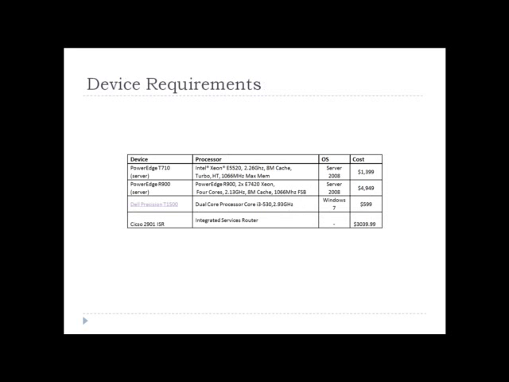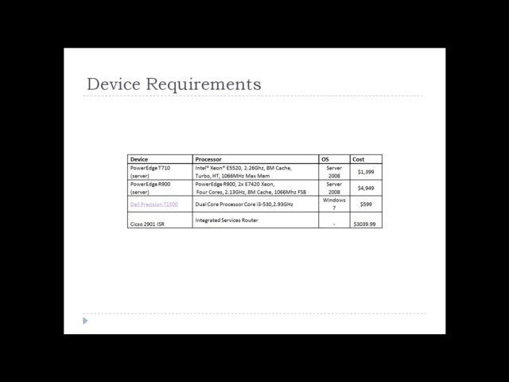And this gives a good indicator of how we need to trace applications and manage flows within our new existing network. Here we have device requirements, and these are the new implementations of proposed devices that meet your requirements on more of a hardware standpoint than an application standpoint. As you can see, we have two selected servers. One server is actually more of a powerhouse used for processing and backup, and the other server is just going to be used more for a data farm for that storage that we were talking about earlier.